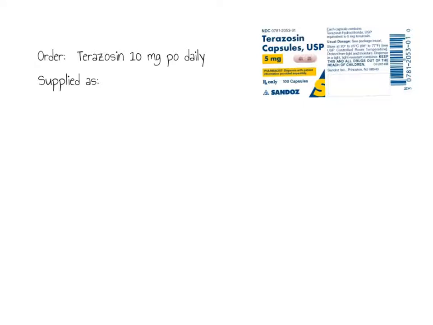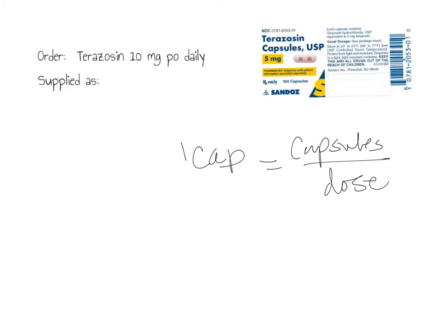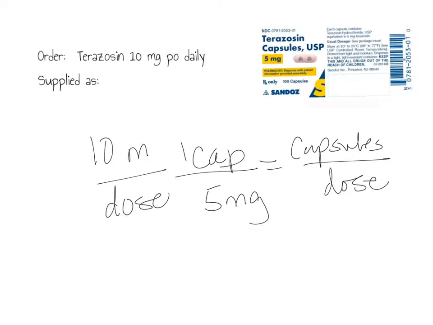We begin with the end in mind. We want to know how many tablets, or actually, let me erase that. How many capsules per dose. And let's start with the capsules. Our capsules are 5 milligrams, and we want our capsules on top because that's where they are in the answer. And now we want our dose on the bottom, so the dose that's ordered is 10 milligrams. If we did this right, everything's going to cancel out except capsules per dose. So milligrams cancels out, that works. And what we're left with is capsules per dose, which is what's in the answer.